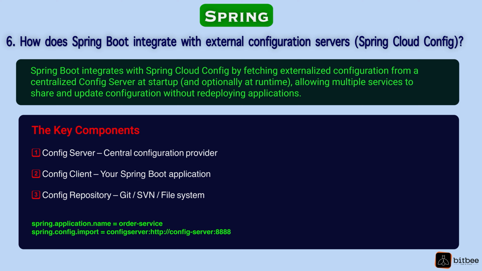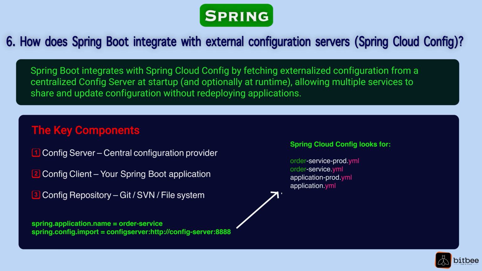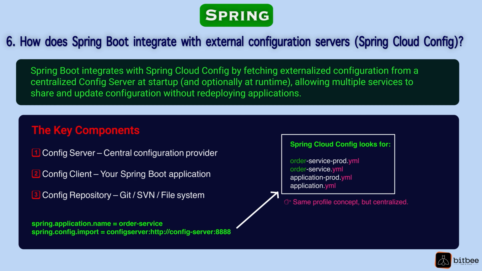Suppose you have an order service, which is a microservice again, and it wants to fetch the configuration from the external Spring Cloud configuration. We can simply define the properties in its application.properties, which is the default, right? So you just mention spring.config.import equal to the config server URL. Boom, that's it. It will be able to fetch all the required configuration from the external config server.